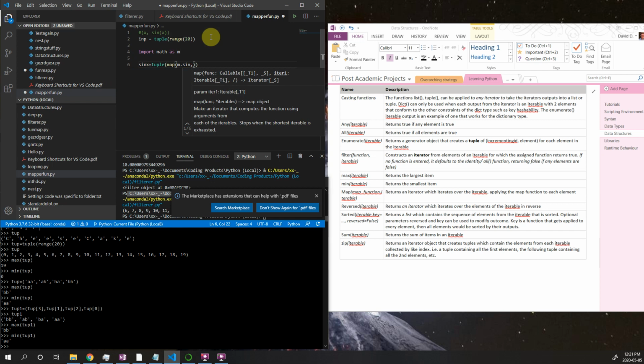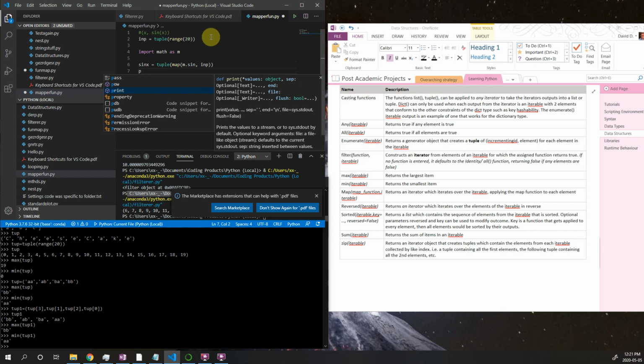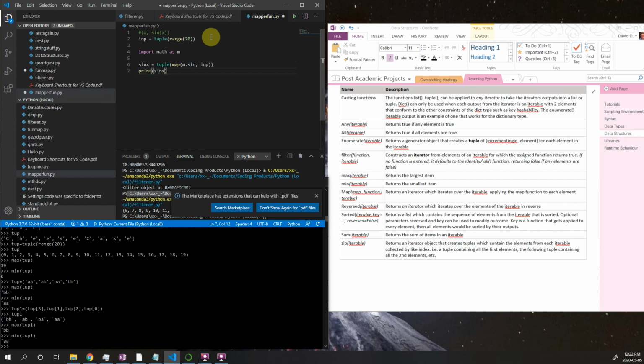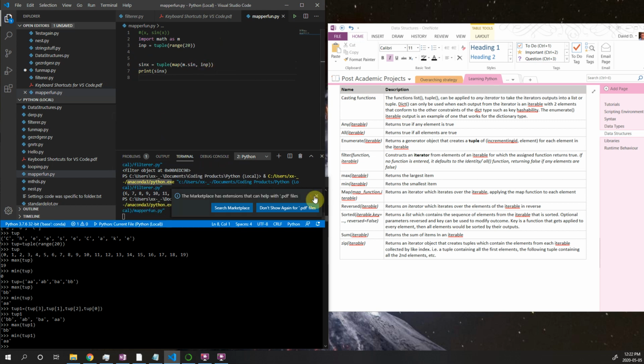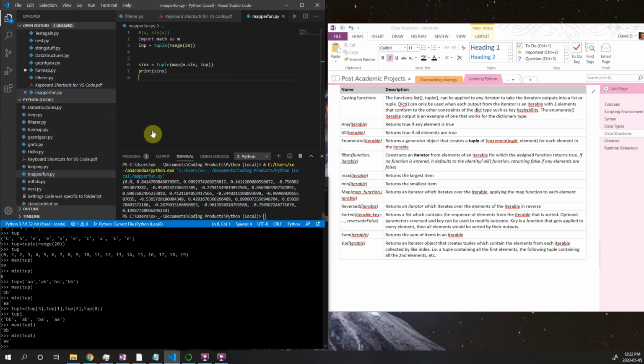I'm passing in the iterable that I want to apply all the values to. So that's going to be input. Now sine x. Let's just see what it looks like right now. So we can see sine x print out sine of 0, which is equal to 0, sine of 1, 0.84, sine of 2, 0.909, etc., etc. So there's all these values for sine x.